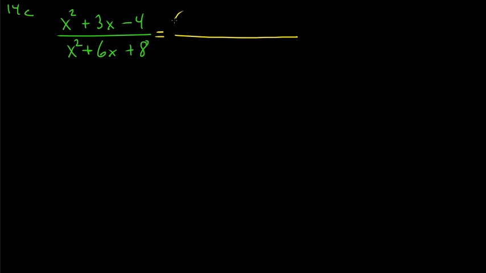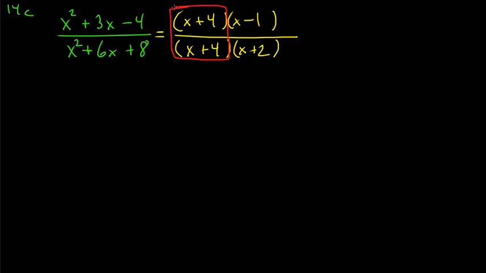So how do we factor the trinomial in the numerator? Well, the GCF is 1, so we look for two numbers whose product is -4 and whose sum is +3. You don't have to look very far for that. It's just going to be +4, -1. So 4 times -1 is -4, and 4 minus 1 is 3. In the denominator, what two numbers multiply to 8 and add to 6? It's not 8 and 1. It's got to be 4 times 2 is 8, and 4 plus 2 is 6, right? So we can see what our common factor is. It's just x plus 4. So we cancel that, and we're left with x minus 1 divided by x plus 2.